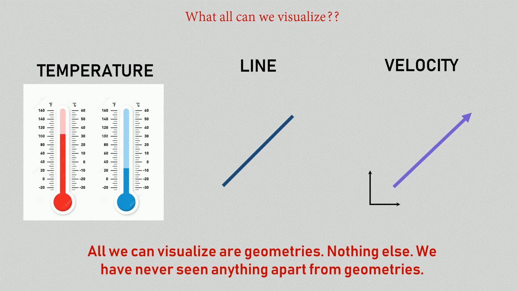What has happened with velocities and forces is that we have been using these arrows for a long period of time since high school, so we have started to believe that these representations themselves are the properties, but they are not. They are just representations. They are just geometry. Forget about the velocity. If you see a vector, this is just a geometry. You draw it by hand. So you can't visualize temperature. Similarly, you can't visualize what sadness is. You can only feel it. So you can only visualize the geometries.